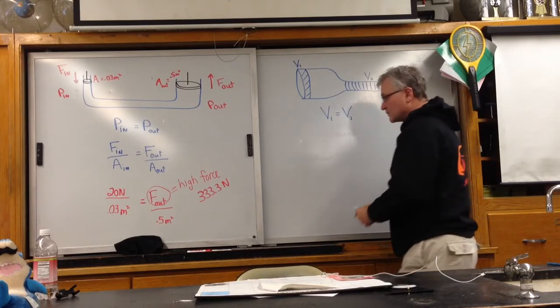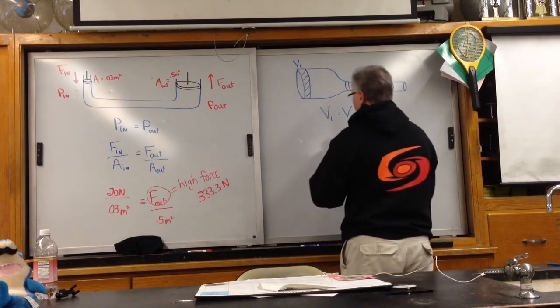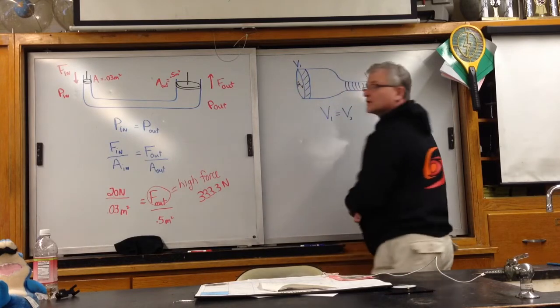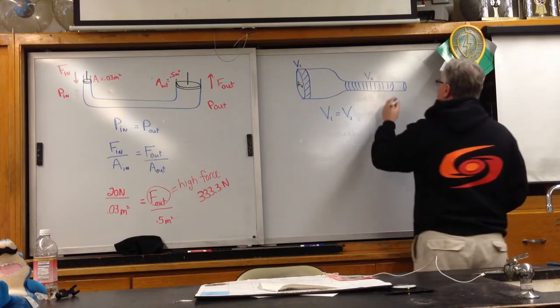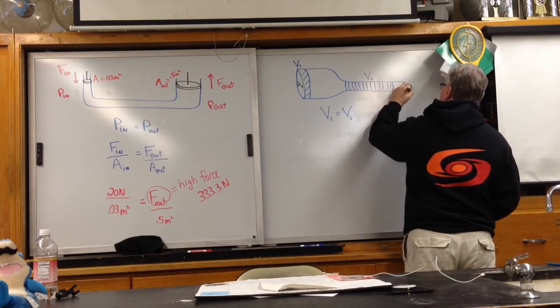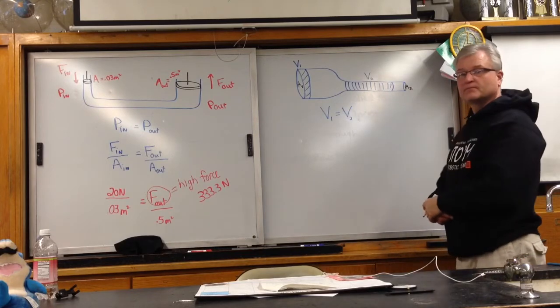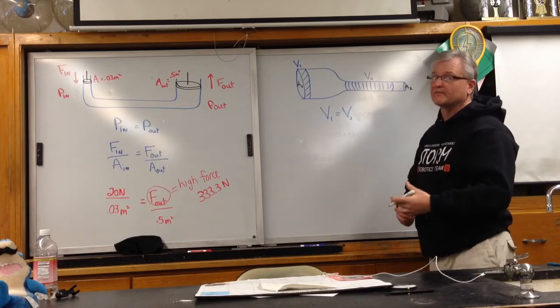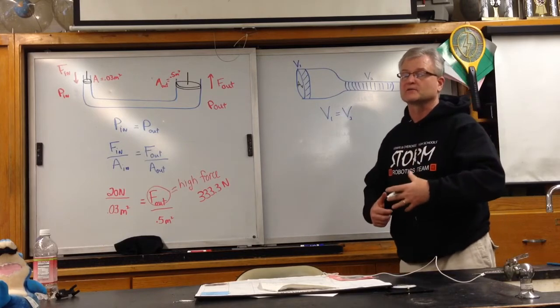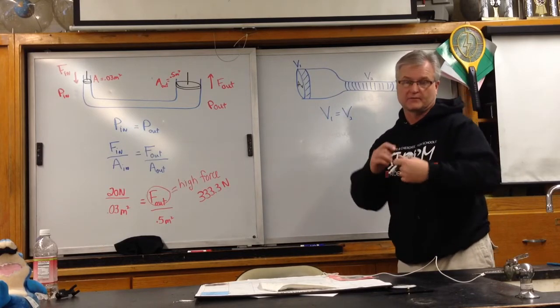All right, now, when we take a look at the actual volumes themselves, don't we have an area? I'll call this area on this side of the hose A1. And on this end of the hose, the area of this section, on the very end of this, is going to be A sub 2. Well, if we think about volume, doesn't volume have something to do with area times the height or the length?